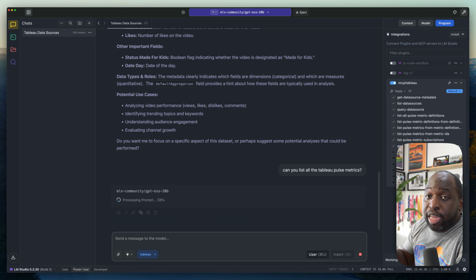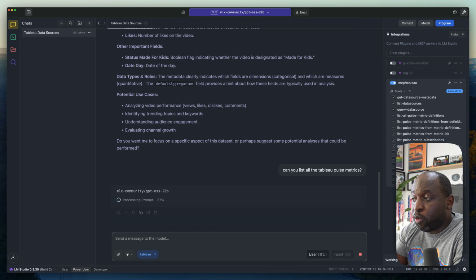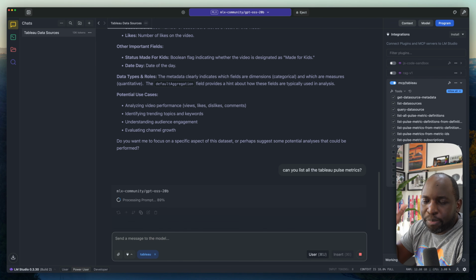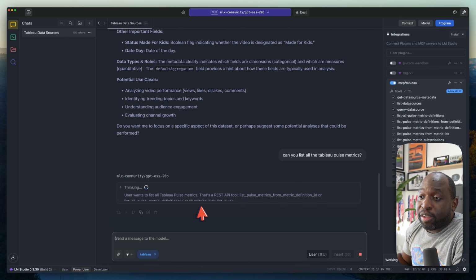And now you see this model is much faster, it's more capable, but it comes with a cost. This model is quite large. I believe it's like 12 gig of RAM. So on a 16 gig RAM, it might start to challenge your laptop, because obviously your computer needs some RAM to function. But it's much faster at processing prompts, and it's a thinking model.